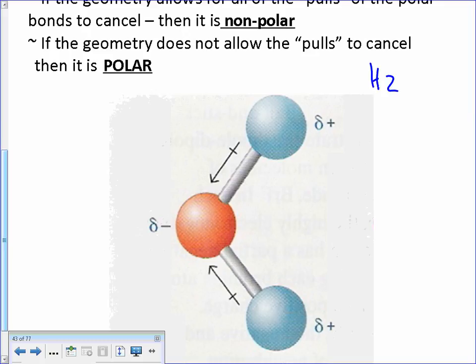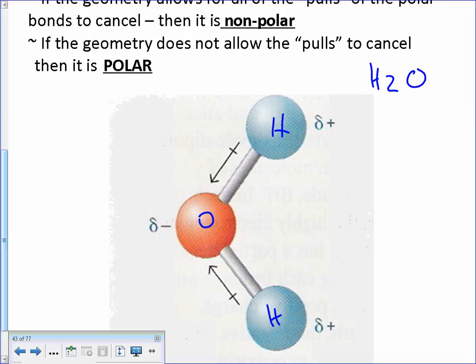H2O. So how many H's? So H here, O. I will have people draw this on the test wrong. Do not be that person. Don't be that guy. Okay, so water is going to have a dipole moment pointing from hydrogen to oxygen because oxygen's more electronegative. Same thing this way.